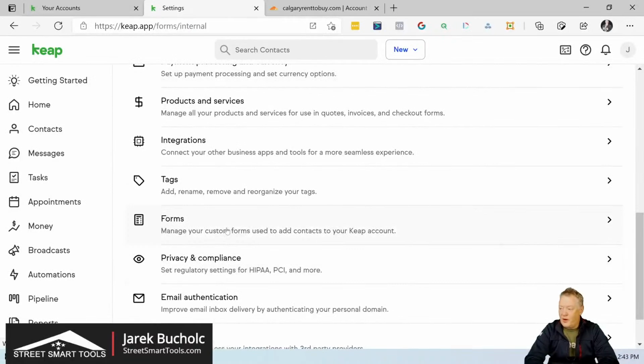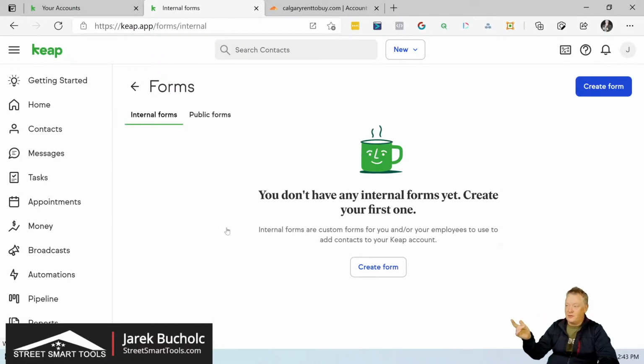Forms. There are two types of forms, internal and external. Internal forms are, for example, when you have a call with the prospect contact, and then you can apply and update records automatically. You can modify it, you can change it, right? Public forms are when you create the funnels outside with the lead pages and everything associated with that, and those are like contact us, get free ebook, but we will be covering that much more in depth, right?